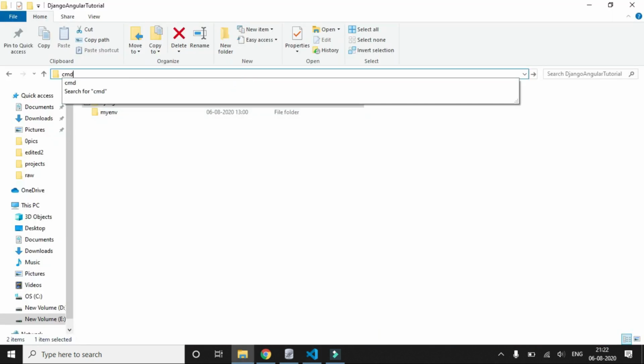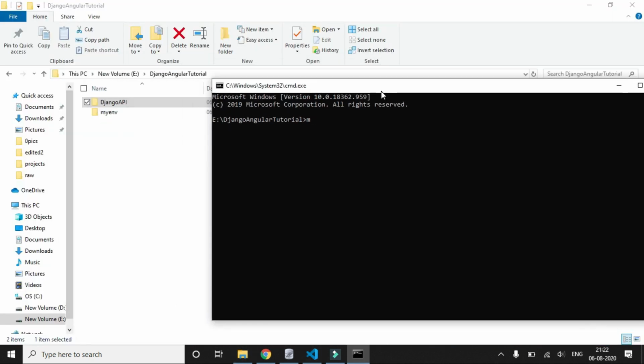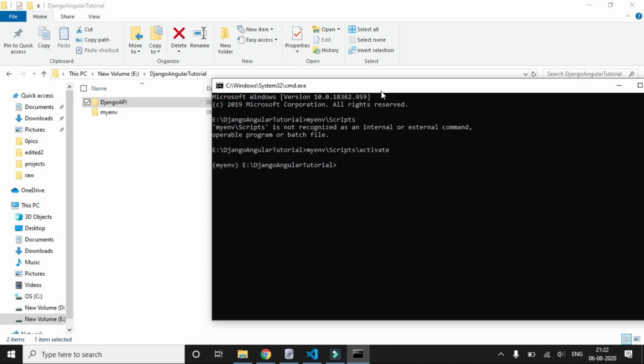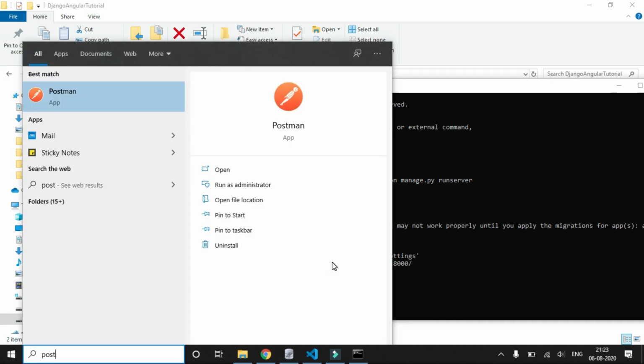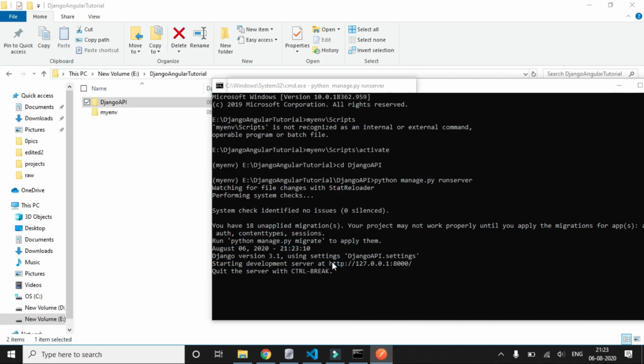Now let's run the Django project. Copy the URL. Let's test the API methods in Postman.